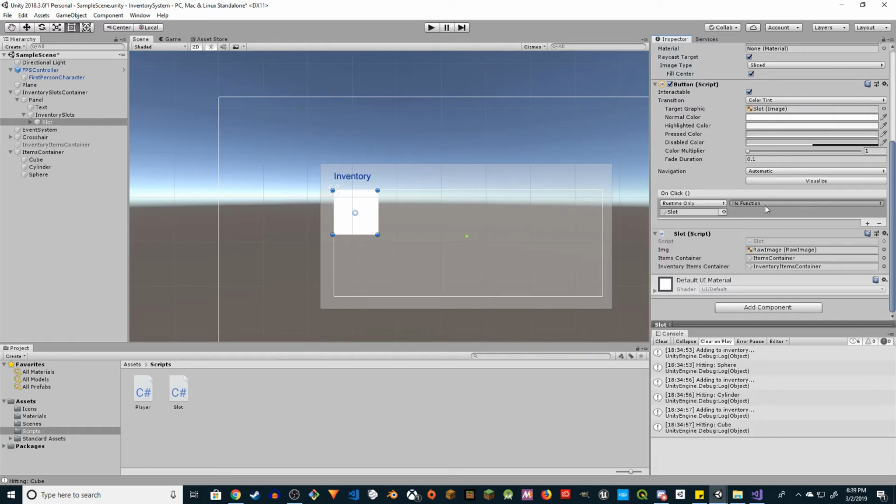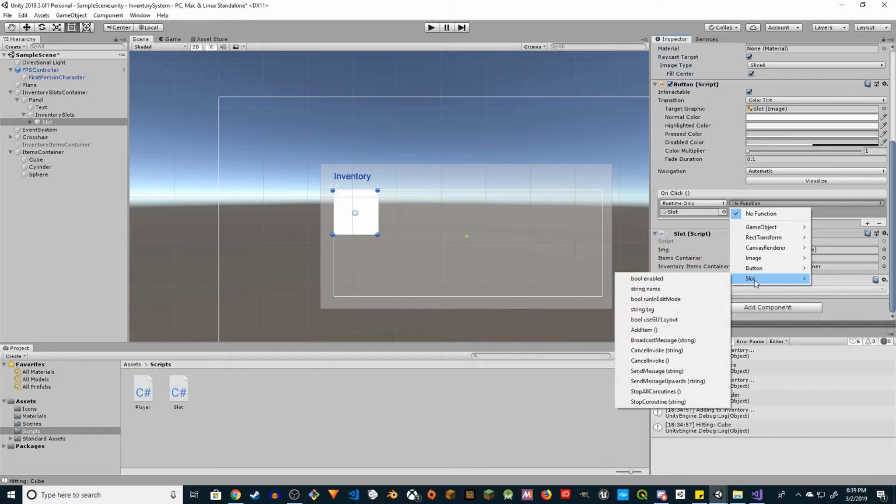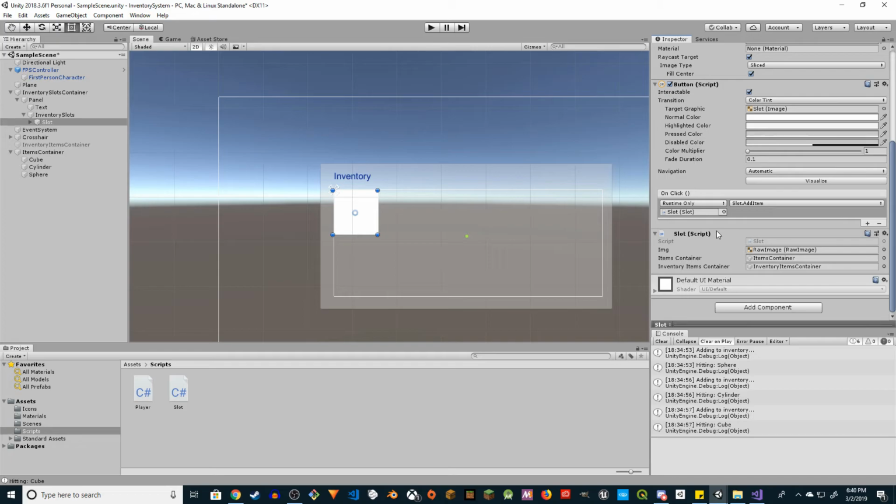Now if you go here, you're going to see slot. This is the C# file name, the class name, and then you can see the functions that we have available. For example, this is our custom function. Make sure it's public so that we can see it here. So go to add item, and this will do that.